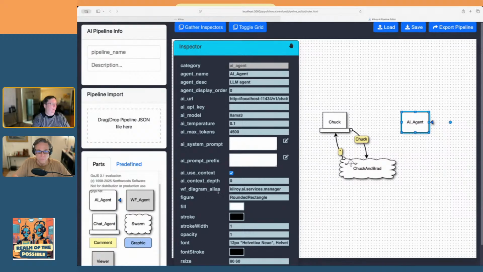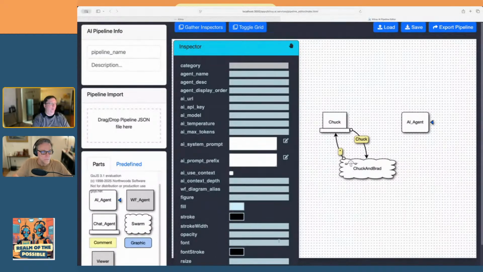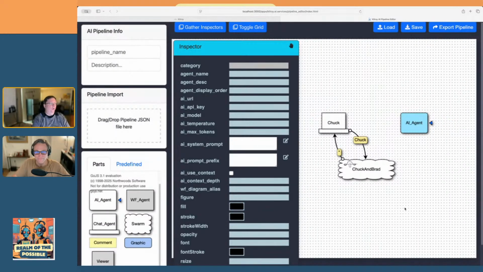And then a few other mundane things like what color do we want it to be? I mean, I can make my AI box be baby blue. Oops, I got to click it first, for instance. And so it's all configured now, and I want to show it on the screen. So let me tell it to put that up in the UI in a minute. And I'm going to hook this one up to the swarm.